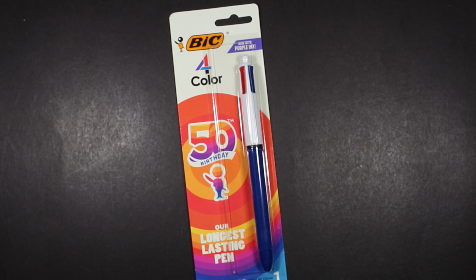Today we are looking at a pen, a ballpoint pen, more precisely the Bic 4-color ballpoint pen. And this is the 50th birthday edition of this pen. I just recently got this at a store. I think that it's not a brand new release. I think it's just the opposite.